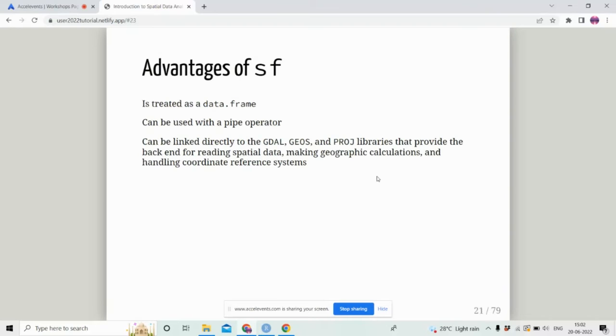You can also have a geometry collection of any combination of the above, like a point, a line, a multi-point, etc. So all these geometry types are identified by sf.